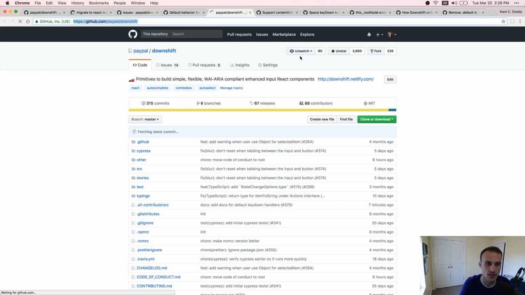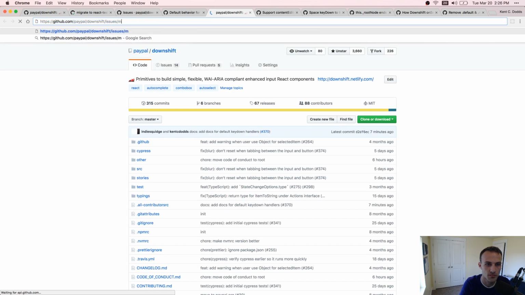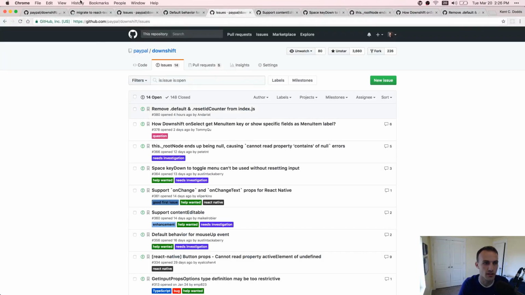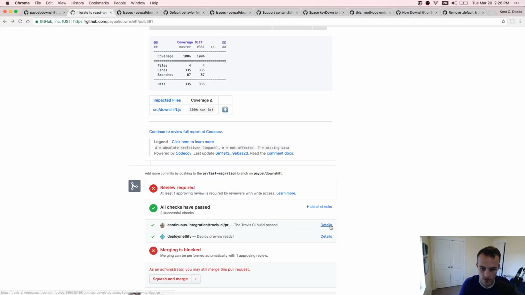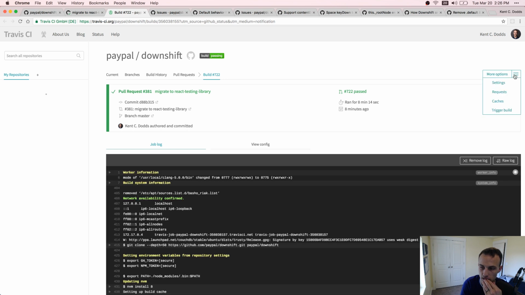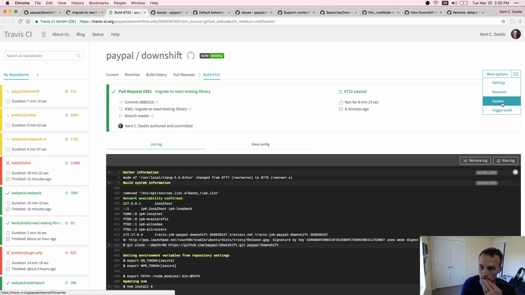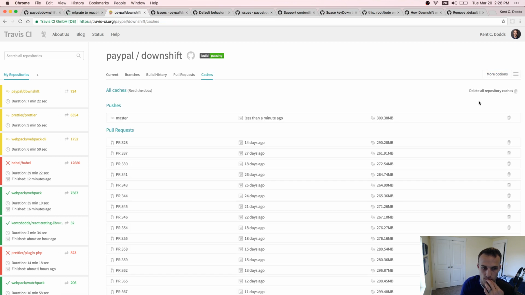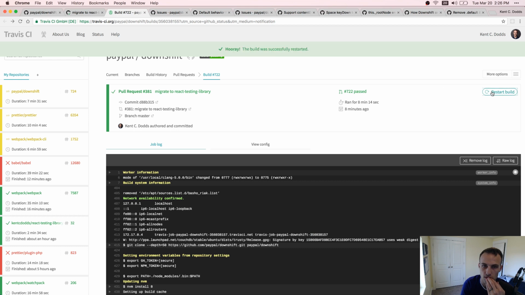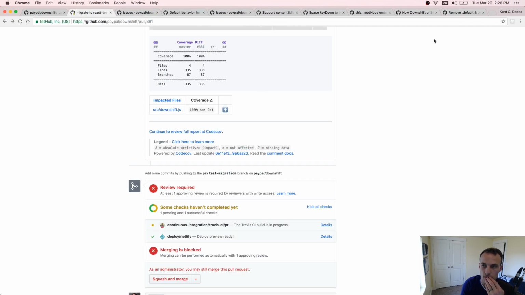Oh, whoops. Now this isn't even going to issues, milestones. All finished canned. Oh, man. Okay, what I'm going to do then is pop this open. I'm going to delete the node modules cache, delete all caches, and restart the build and see if that breaks this. See what happens.